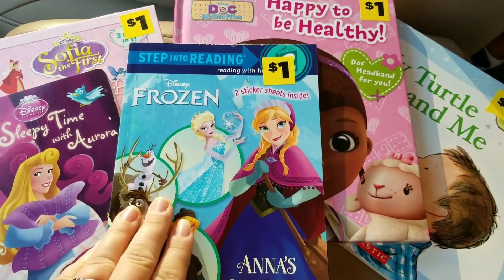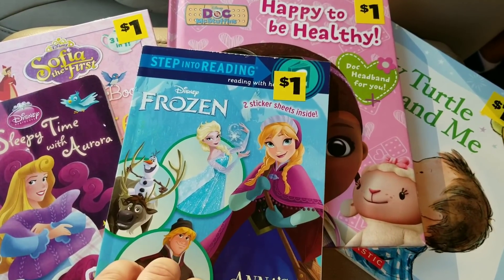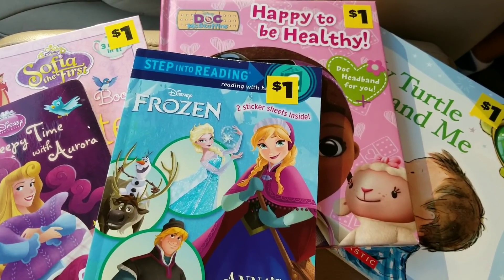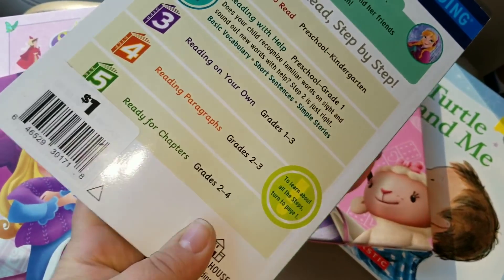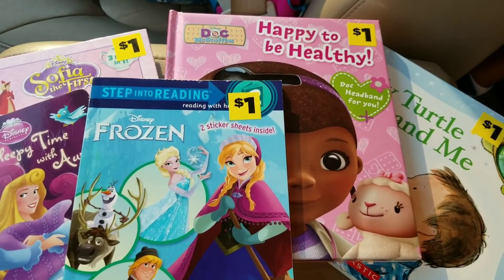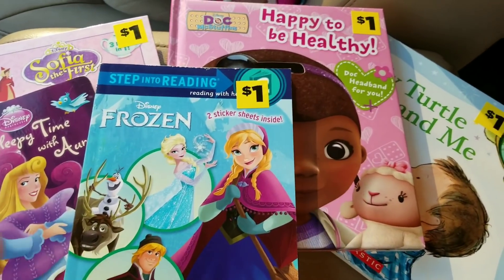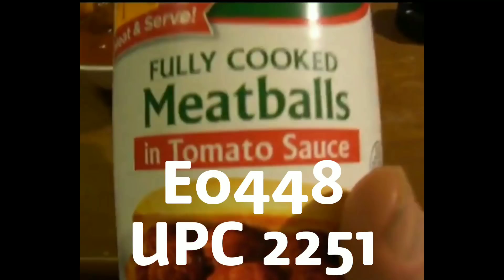Don't go in making a mess in their stores. If you do go in hunting, I know they probably have a lot of books in the little display boxes throughout your stores — just gently pull them out, sift through, and look for those UPC codes. I will include the last four digits of the UPCs up on the screen so you guys can see that again, or you can reference back to my penny video from last night.